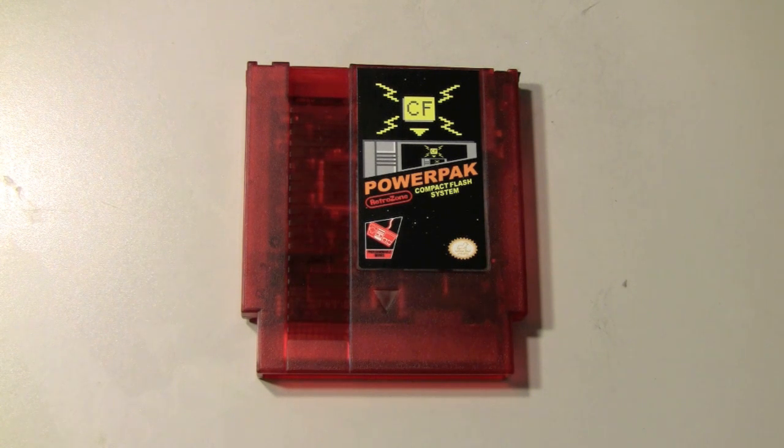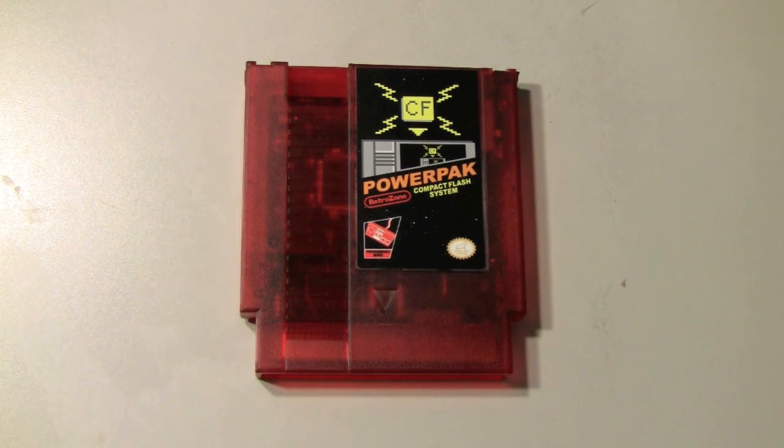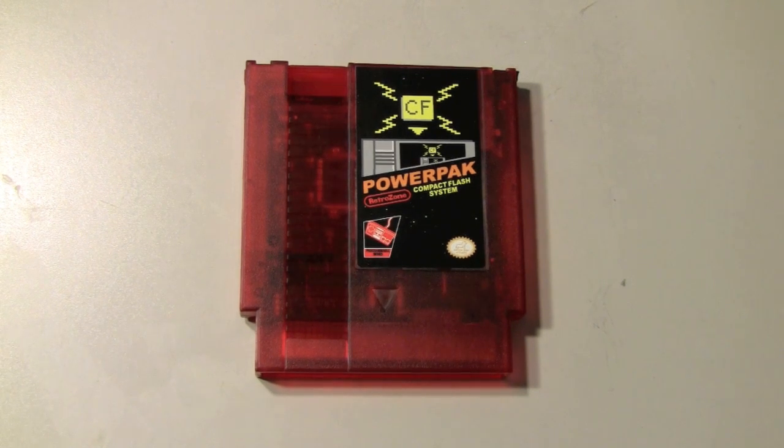So yeah, this Powerpak also combats two problems I experienced on the NES. One of them being that the battery pack wears out and it can no longer hold a charge, which means it can no longer hold a save. The second problem is the 72-pin connector. It's been infamous to break down. It just doesn't read the games anymore because the contacts get like worn out. If you just leave your Powerpak in your NES, you will definitely prolong the life of your NES.